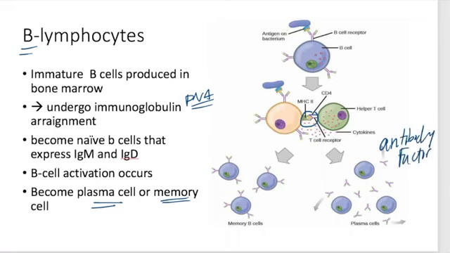So we get that presentation, we now have the idea of what the bacterium is, and we ultimately will get memory to it, and then we will also produce antibodies. So that's what these are. We have memory cells and we have little antibody factory cells. Once this happens, this is where we get that flood of antibodies in the immune response, from the B cells. Very important with being able to fight off invaders.